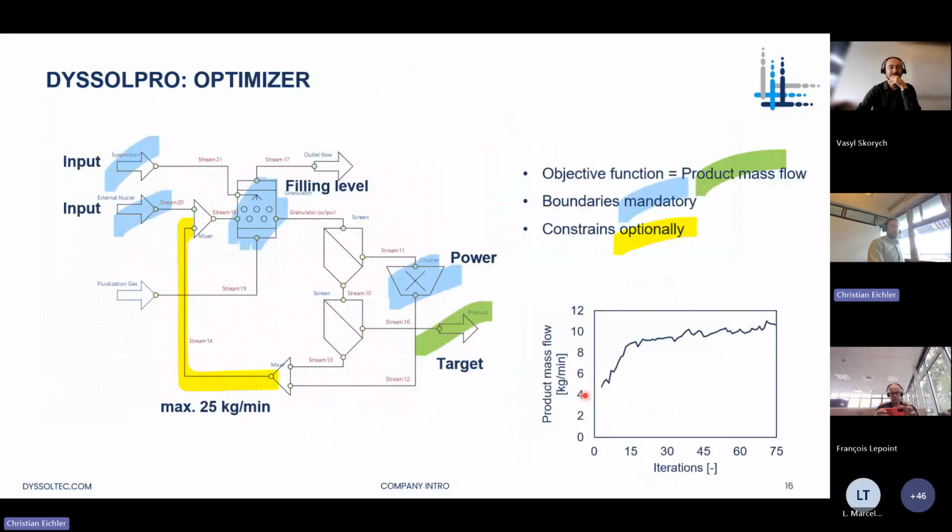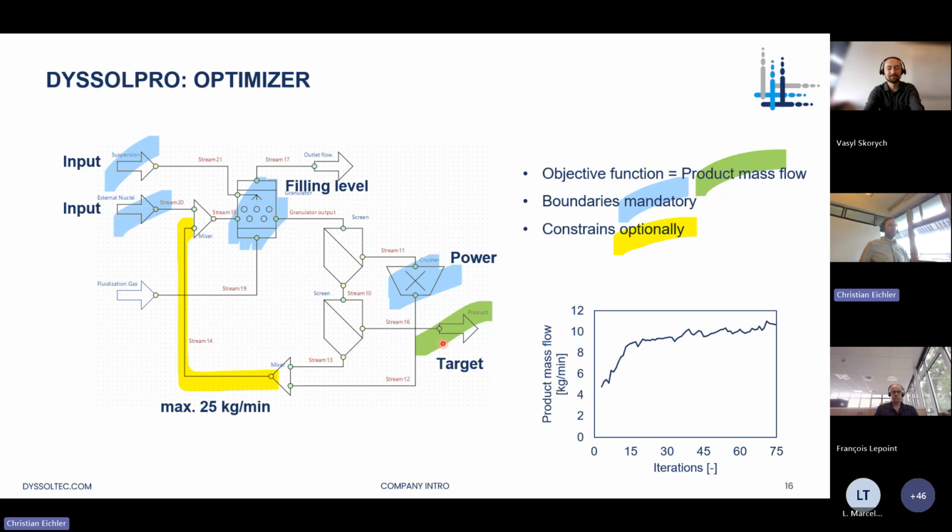Okay, I think we have to hurry up a little bit. Another tool is the optimizer. And of course, with the sensitivity analysis, you can achieve some optimum, but that was an easy example. When the objective becomes more complex and you'd like to adjust more parameters, then the optimizer comes into place.